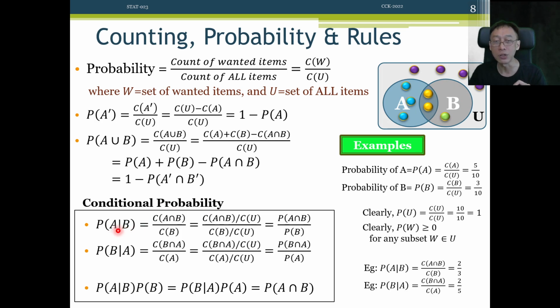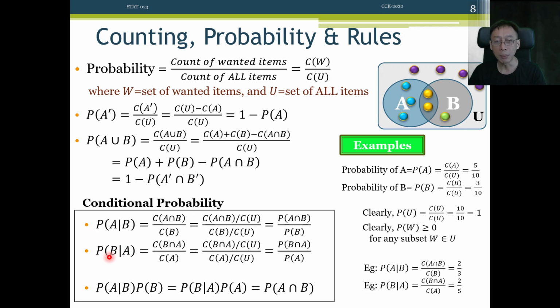So if you want to answer this question, P of A given B, that is 2 divided by 3. Okay, and that's sufficient. But we can also say, what is P of B given A? Well, that is count of those balls inside A, but also belonging to B, that's B intersect A, divided by the count of all balls in A, sorry. The denominator is given by the letter after the vertical bar. So this is very important. A little bit like a fraction, but not exactly. So the vertical bar, you can think of it as "given that".